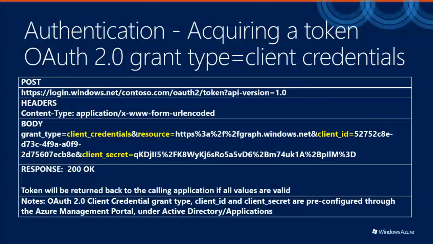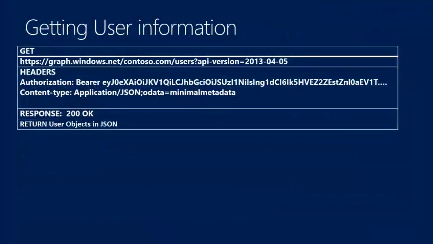I specify in the header a specific content type formatting, and here in the body is where my credentials are shared. First of all, I have to spell out a few things. There are 4 things I need to spell out. Grant type is client credentials. The resource that I'm after is graph.windows.net. And here is where you present your client ID and your client secret. If all of those check out, you will be issued back a valid JSON web token, which I then include in the authorization header.